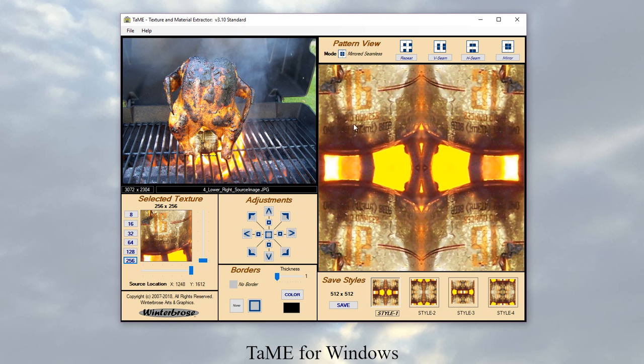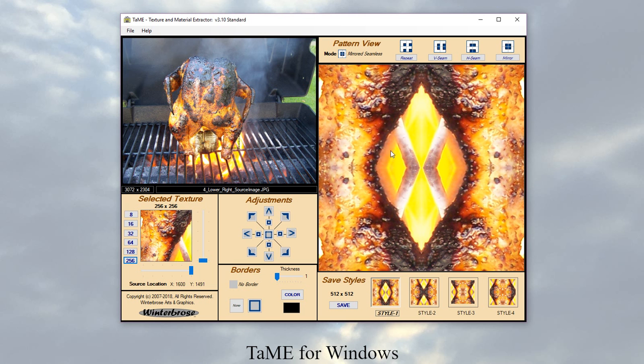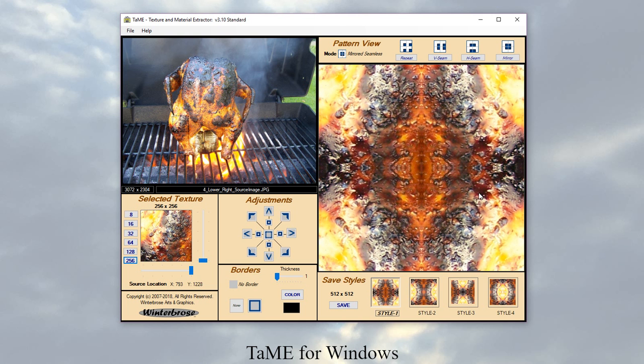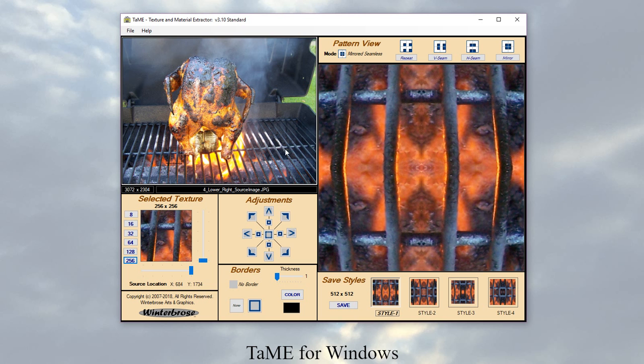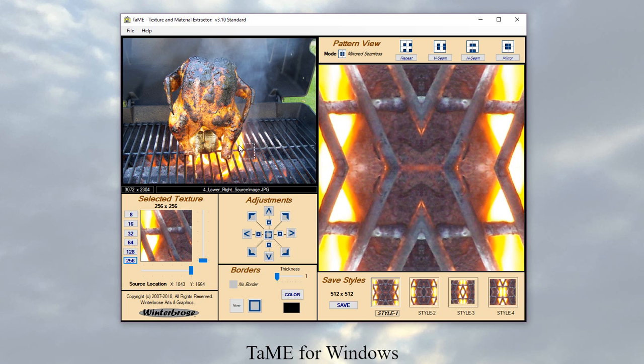Now you know the text that was printed on the beer can itself, you can see here. You may or may not want that, but you can look at these awesome colors we can pull out in a texture just by clicking different places on this. And look at this, the rumpled skin off the chicken, which in this preview you really don't notice. You wouldn't even know that was a picture of burnt skin on a chicken. Then we got the grill. You can see the grill underneath, and we can pull out, and you can see the coals burning in the back. Let's just click around a few places.